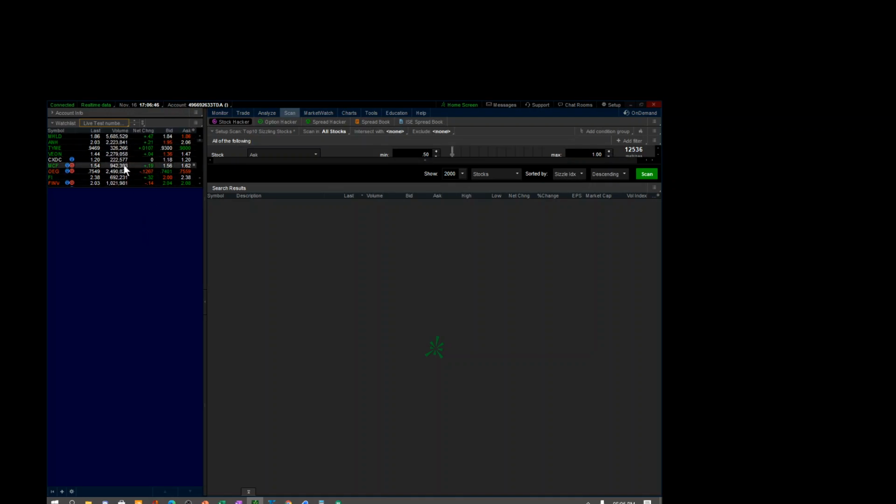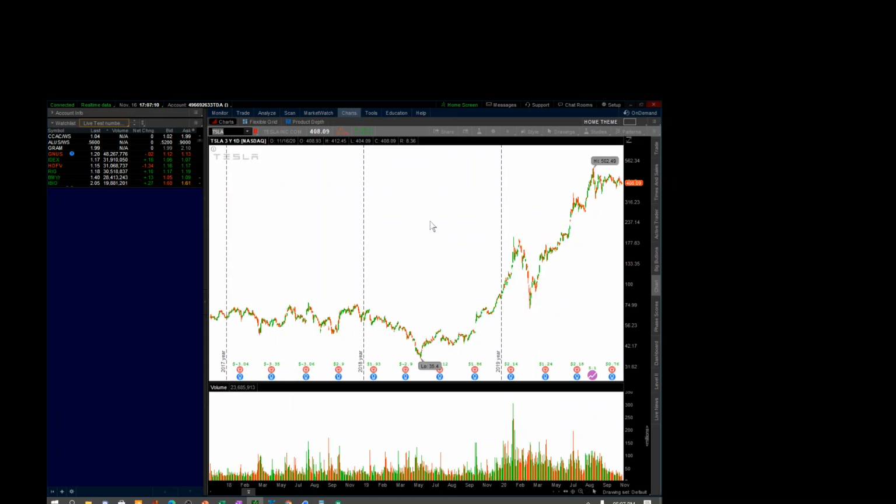Now if you wanna sort these from highest to lowest, or lowest to highest, you pretty much can do that. I don't know why this is showing here. It's probably because it's 5:06 p.m. where I'm at, and the market is currently closed. So in order for you to view these charts, you're gonna have to click on charts. This is gonna stay right here, so you just click on charts.